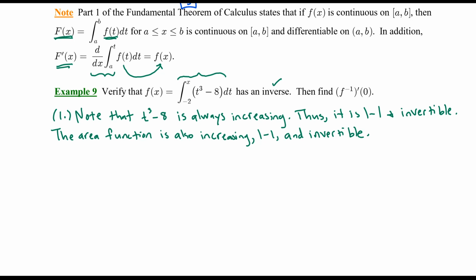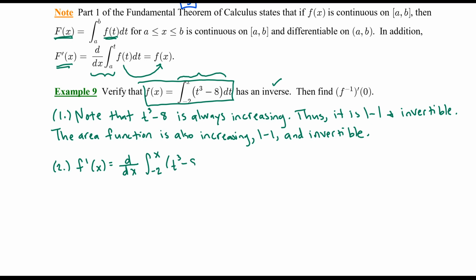Number 2, let's talk about differentiating this function. F prime of x, so I'm looking at my function f of x here, and I'm going to differentiate with respect to x. This is going to be the derivative with respect to x of the integral from -2 to x of t cubed minus 8 dt, which by the fundamental theorem of calculus is our integrand, right? I'm differentiating an integral, applying two inverse functions successively. So I'm going to end up with the original function, which is x cubed minus 8. And we can say that's by the fundamental theorem of calculus.